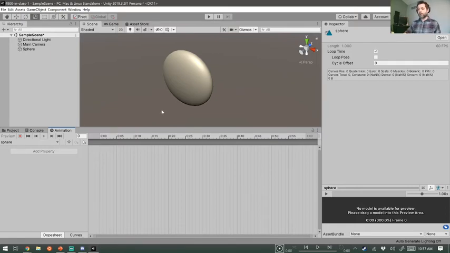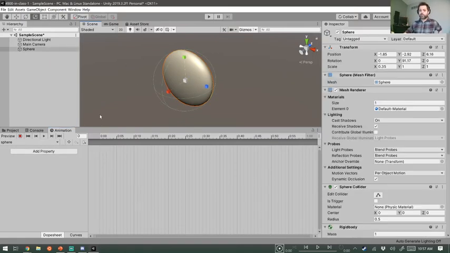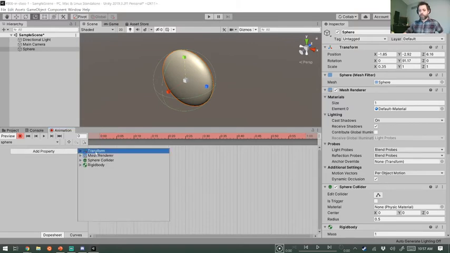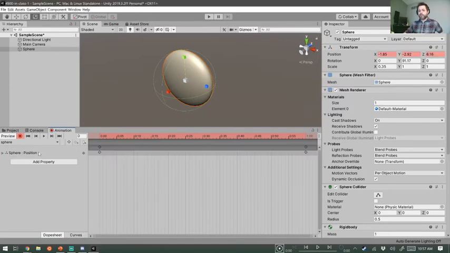So here I've got my cube or my sphere selected. I'm going to click this little record button to record keyframes. I'm going to add a transform property, and I want to change its position. So I'm going to click the little plus here. So my position is now an animated property. You can see this keyframe has appeared here. That's this little diamond. And then let's go to another one at 15 seconds. I'm going to double click, and a new keyframe pops up.